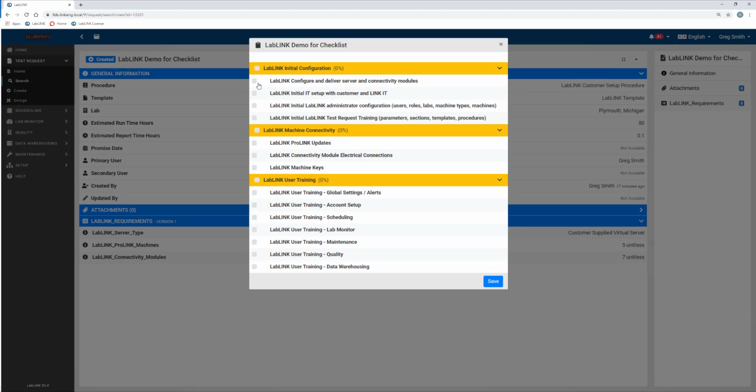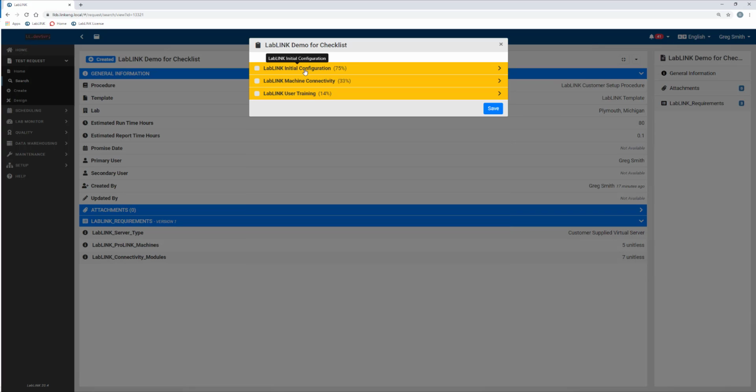And I have these set up with probably the most basic type of checklist item, in that these are a checkbox. And we'll notice as we start checking these items off that we will update the percent completion under a given header.